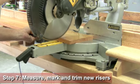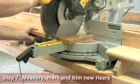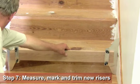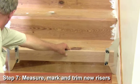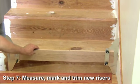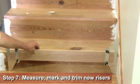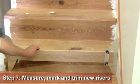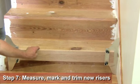Step 7. Measure, mark, and trim new risers to the correct size. This step can be made easier with the use of a pre-made stair fitting template or by using cardboard to make a template. Keep in mind that it's common for each riser to vary in size. First, measure the height and the width of each riser. The height of your new riser should be the same as your existing riser.